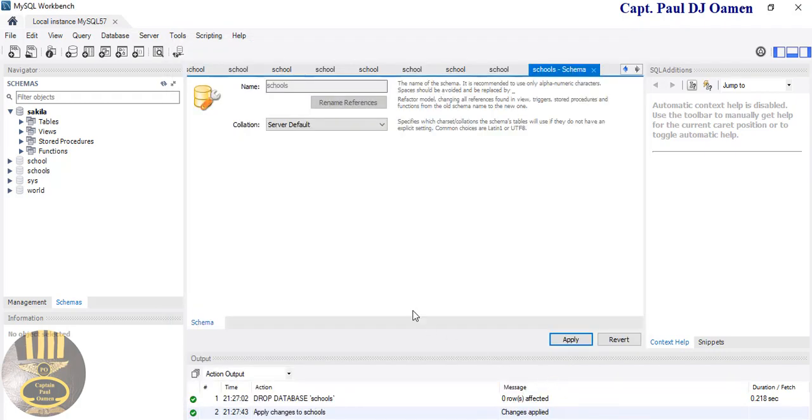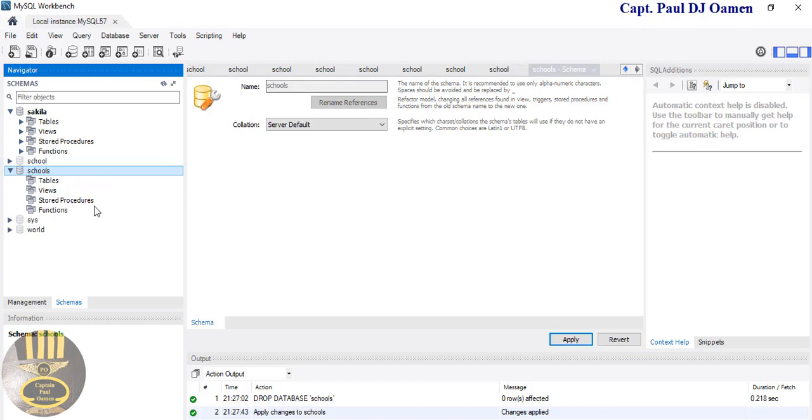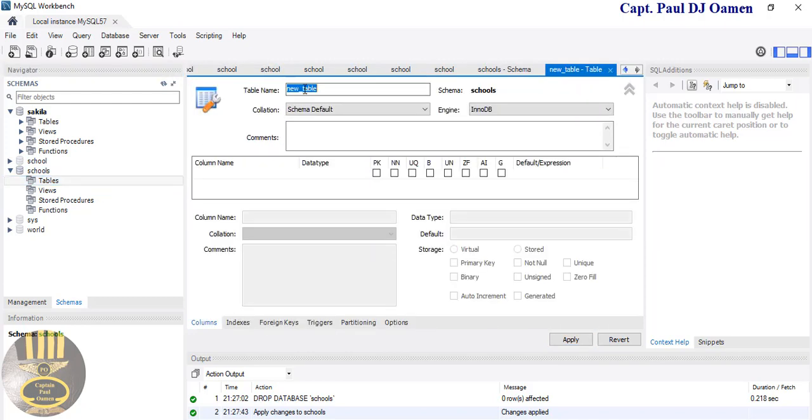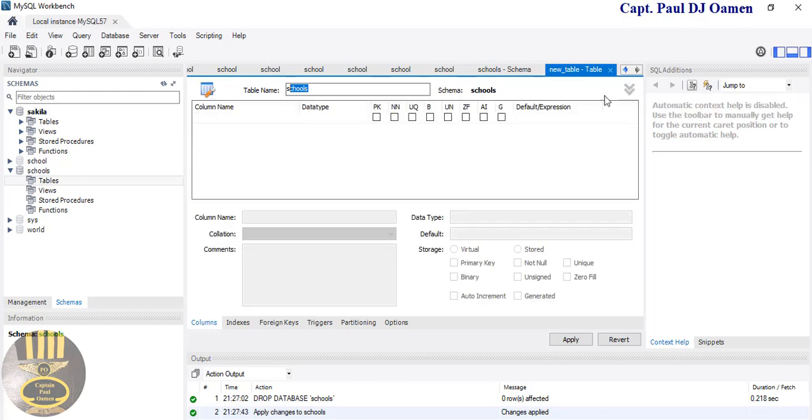Finish. Now we officially have a database called schools. Click inside it, there's nothing in it, and right click on the table, click on create table, and there. So that's the name of my database. The table itself is going to be called schools. You see this double head arrow? Drop it down. And now let's start work with the very first field.